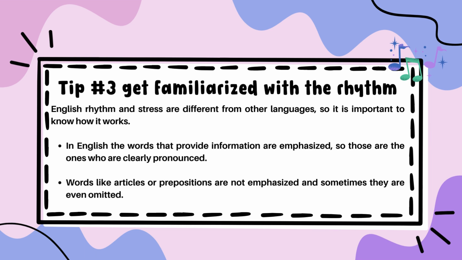So when you pay attention, for example, to a listening exercise or to an audio, you're going to see that those words, the ones that have information, are the ones that are pronounced a little bit stronger. And this is what you have to do when you speak in order to get the rhythm of English. If you apply the rhythm exercises, you are going to speak more fluent as well.